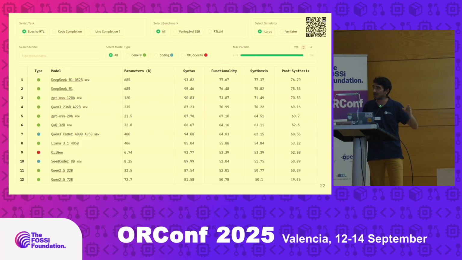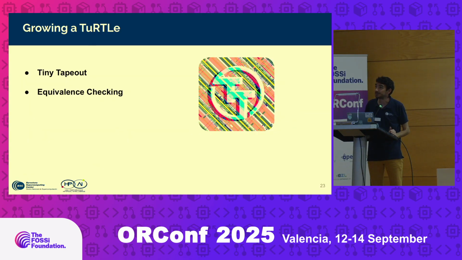So we released an online leaderboard. This is updated monthly, because there are models coming out every day, so we keep adding them here. We run them internally and share them. You can check, and there you can specify whatever you're interested in: what task, what simulator, what benchmark, or what model type you want to look at. And with that, select whatever you think is best for your use case.